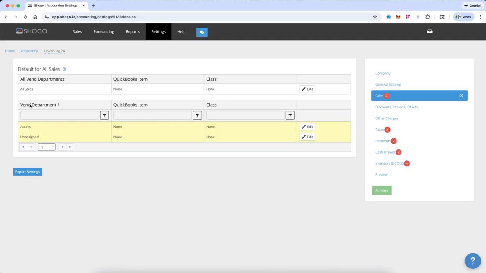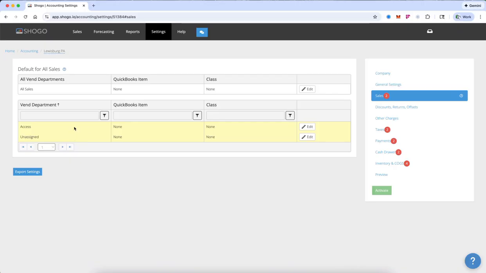Okay, so in this case, we're mapping a Lightspeed X Series category to QuickBooks items in QuickBooks Desktop. Notice that the only categories that show up here are the categories that I have already sold items from. So you don't have the ability to map the categories that you haven't sold any items from yet. As you go forward and your sales increase, over a period of time, you will be mapping the new accounts regularly.